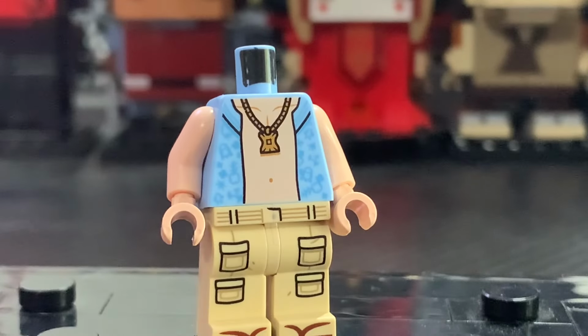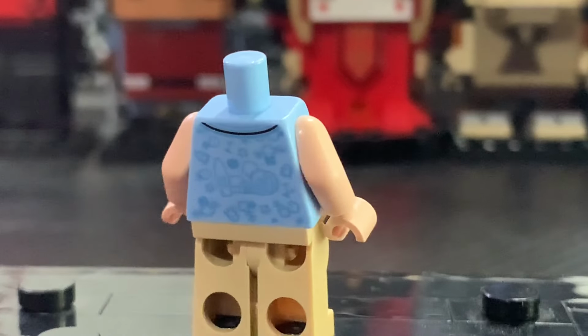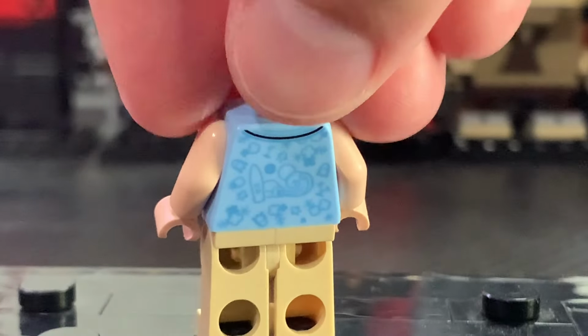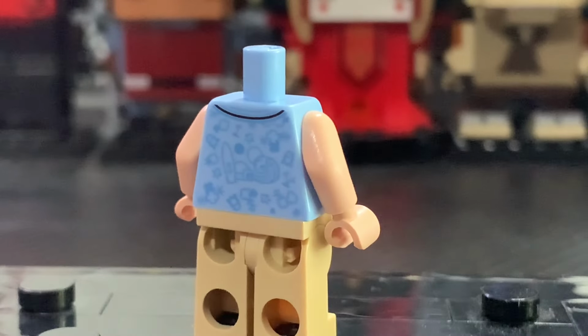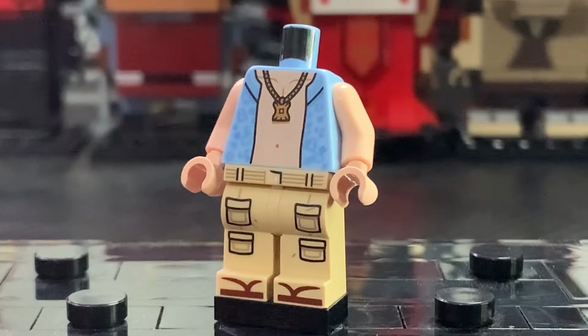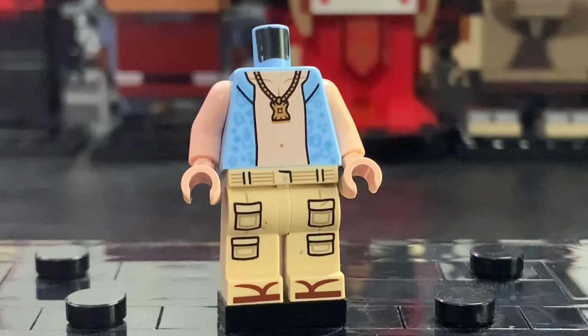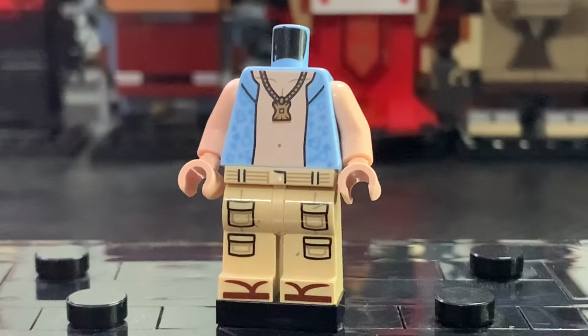The torso printing is extremely detailed there with the necklace that Anakin gave to Padme, which is a great Easter egg, and the back torso print also looks amazing there with some Easter eggs of Tatooine, so I love that, and he definitely has one of the best torso prints in the set. He also includes some leg printing there with some hip printing as well as actual printing on the legs, and there's even toe printing, but you can't see his feet, just the sandals, so that's kind of weird. But regardless, it's nice to get a leg print.